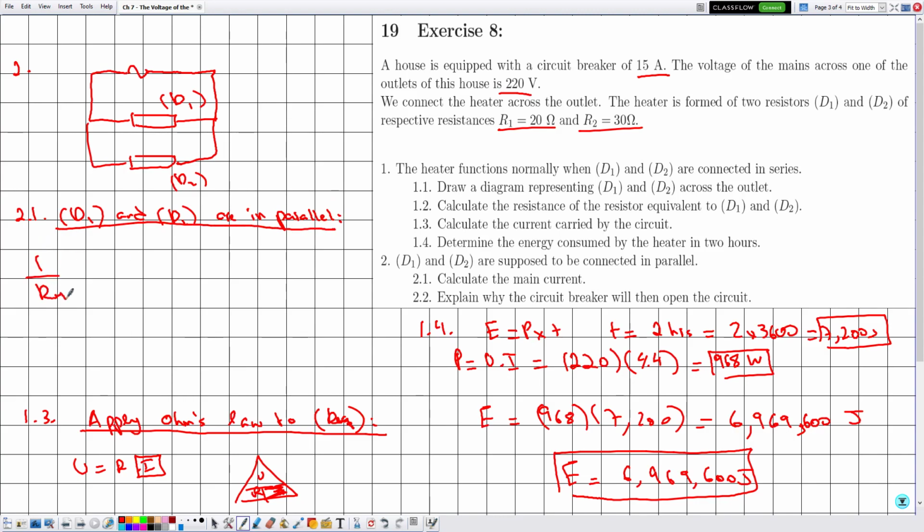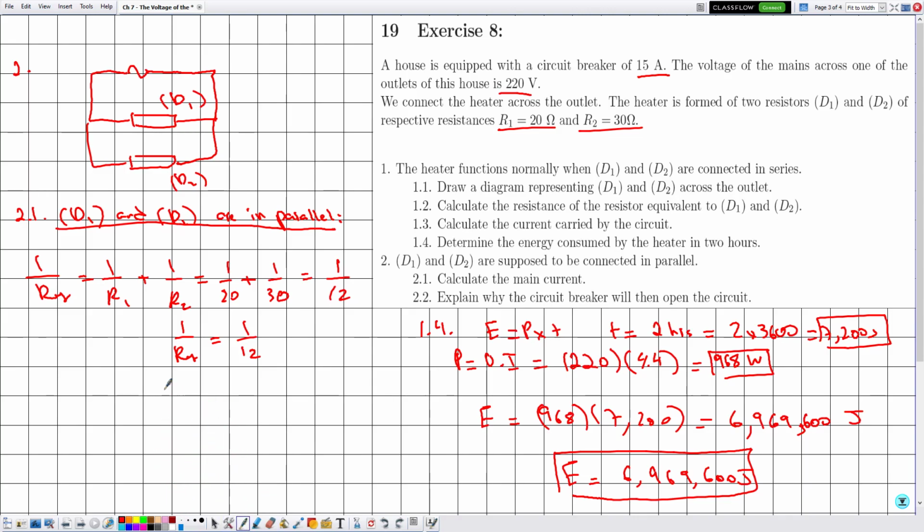So 1 over R equivalent is equal to 1 over R1 plus 1 over R2. Now the value of R1 is given by 20 and the value of R2 is given by 30. Now whenever we are adding these two fractions, we need to consider the common denominator and the simplest form of the fraction, or use the calculator. Then we get 1 over 12, not the equivalent resistance but the value of 1 over R equivalent. And now if we crisscross, or take the reciprocal, R equivalent is equal to 12. Since everything previously is expressed in the SI, the value of R equivalent will be in the SI, which is ohms.